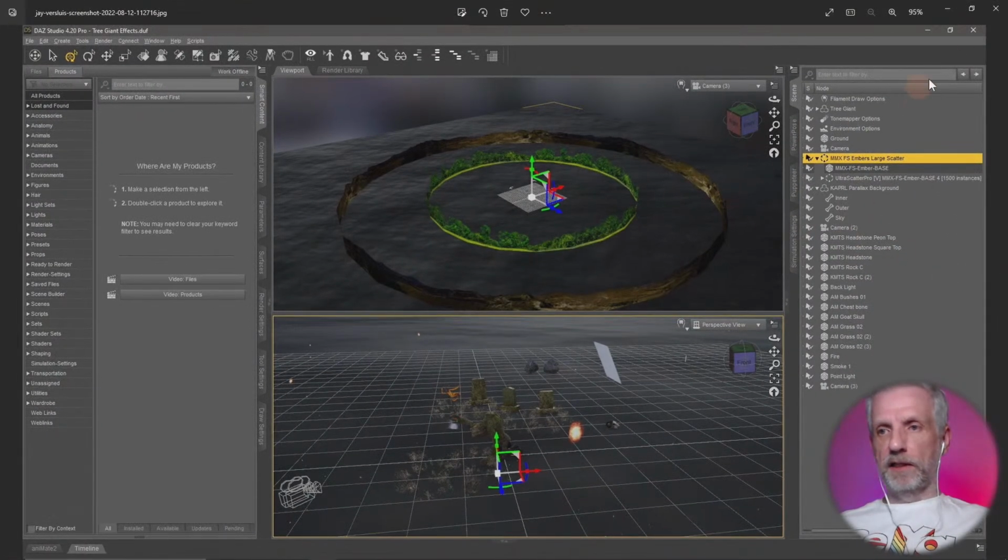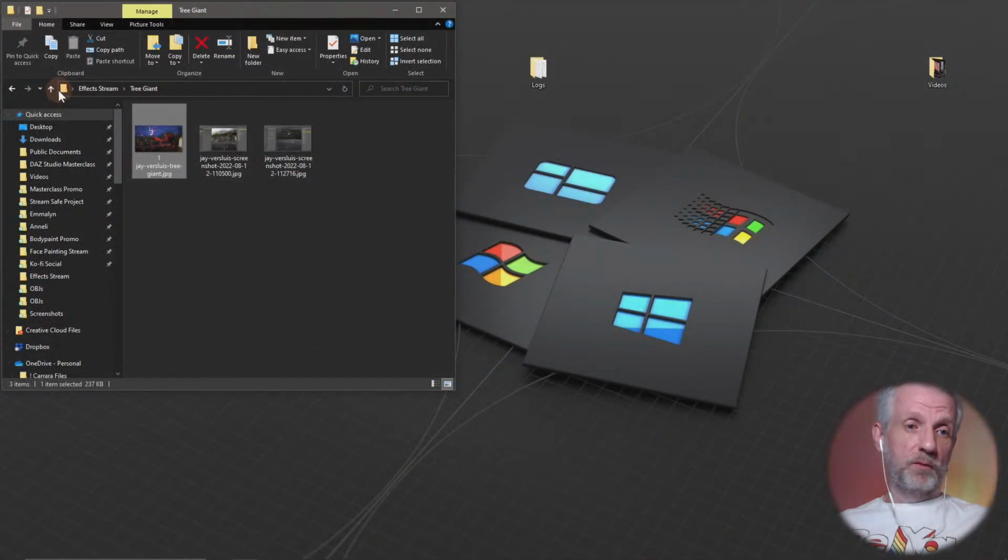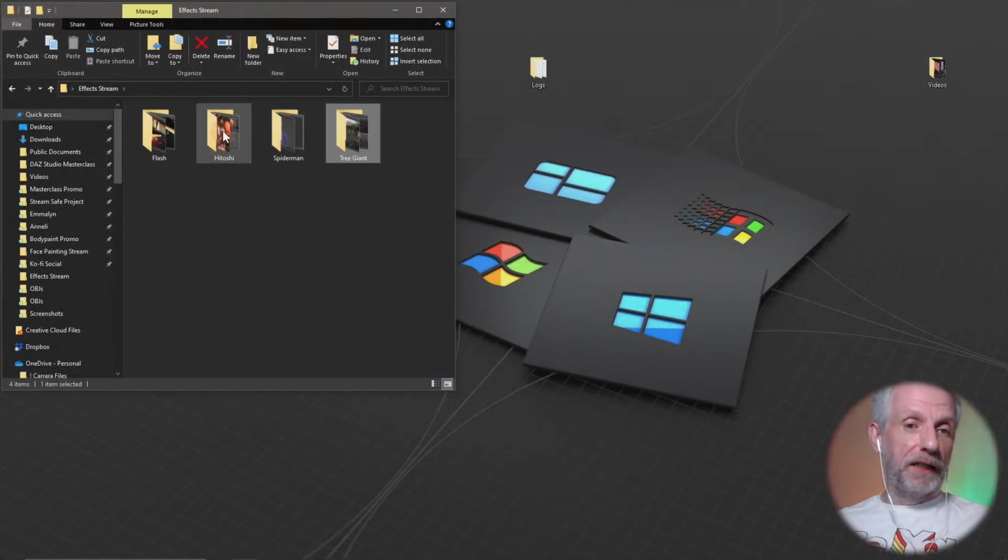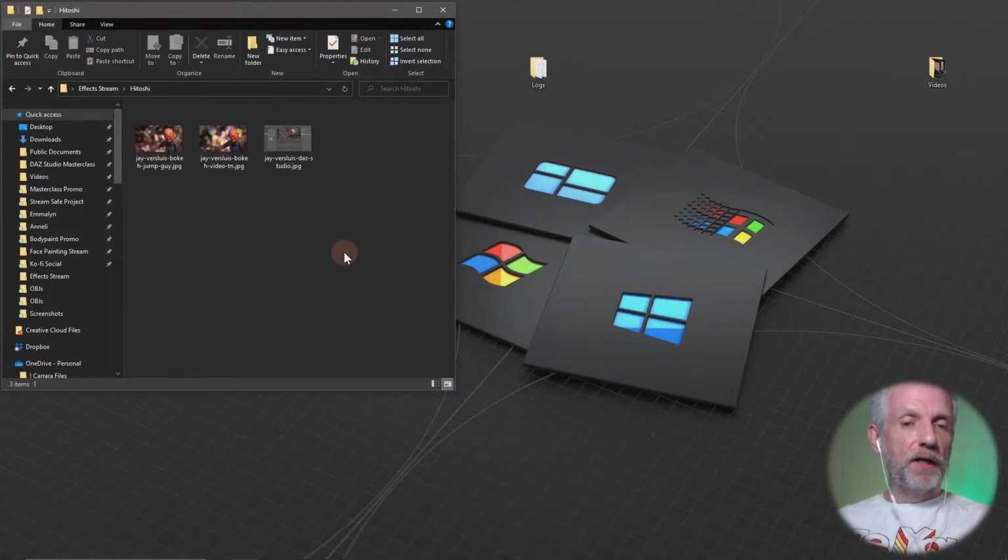Is that all? I think that is all. Oh no, one other thing that we're also going to look at is once more for particles. There are products that you can buy to help you do this, but you can also create these particles from scratch, and I'll show you how to do this as well.